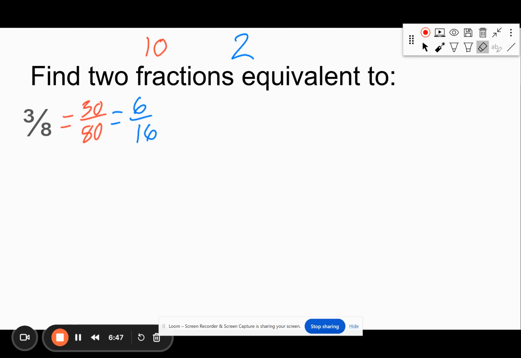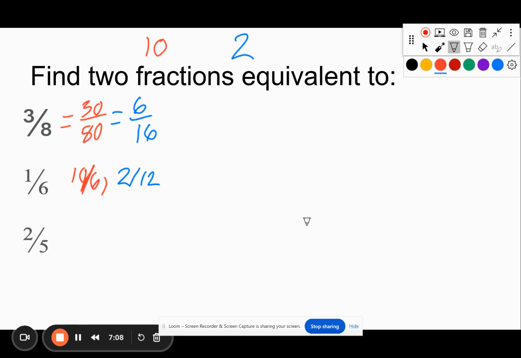Okay? So, if you want, pause it, try that one. So if I take the top number times 10, 10/6, this is how you'll actually type it in. It'll look like this, then a comma, take it times 2, 2/12. 2/5, 10/50, comma, 2 times 2, 4. Sorry, that's not 10. I messed up right here. 10 times 2 is 20. 2 times 2 is 4. 2 times 5 is 10. Sorry about that.